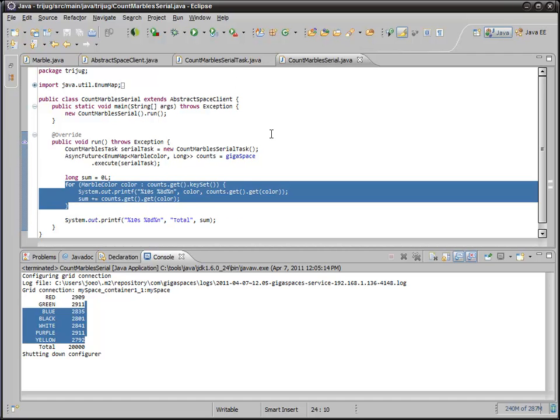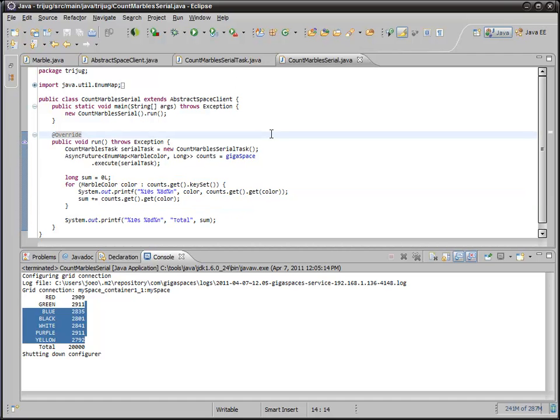What you're seeing here is a very simple task. I mean, nobody would actually count marbles this way. You'd be better off just executing a single JDBC statement and letting a single database collate the results. If you were sharding, however, the process would be very expensive, and this is a way of using those shards to do everything locally, where you can run very quickly, and you can actually do more complex processing.